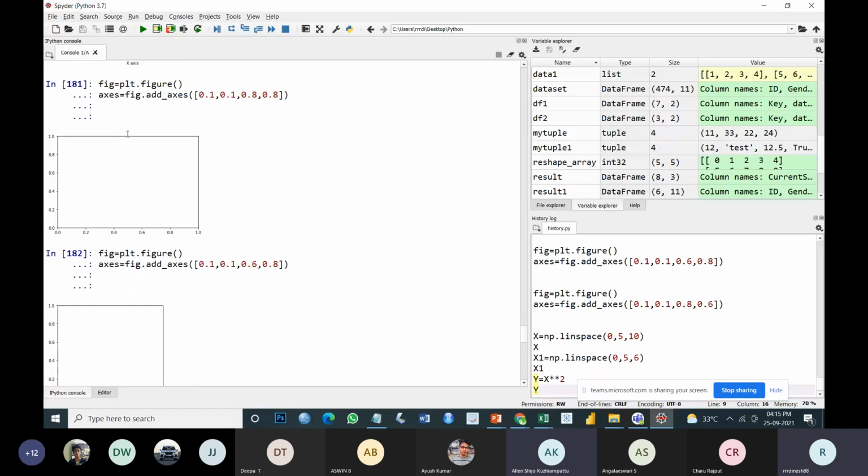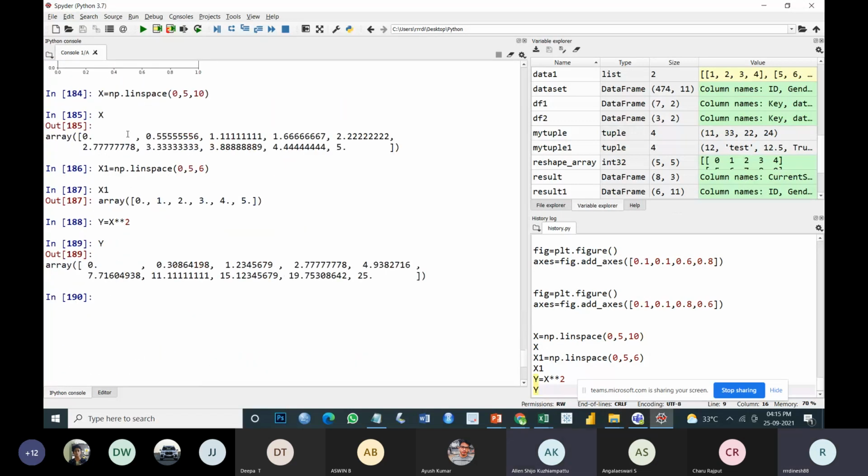So far I explained, right? That's only so far I explained. So can anyone explain this? What is linspace? It will print all the 10 values between 0 and 5, and those are the values of x. So in the graph, it will plot those values as x and y.